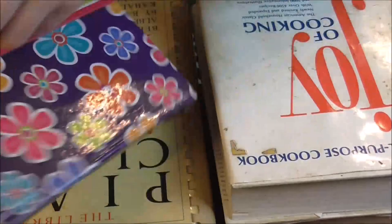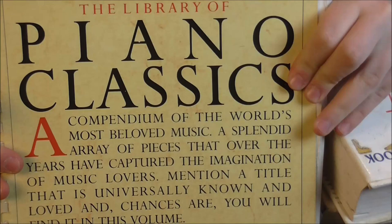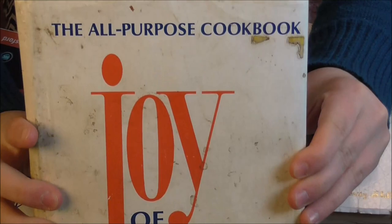This one right here is one of my notebooks from 2013 — these are just a lot of my notes from church. I filled this one up and there are many more in this pile. This book right here, Piano Classics, is a book of really nice piano music. I found this one at a thrift store — mom has one of these and I'm saving this one in my hope chest.